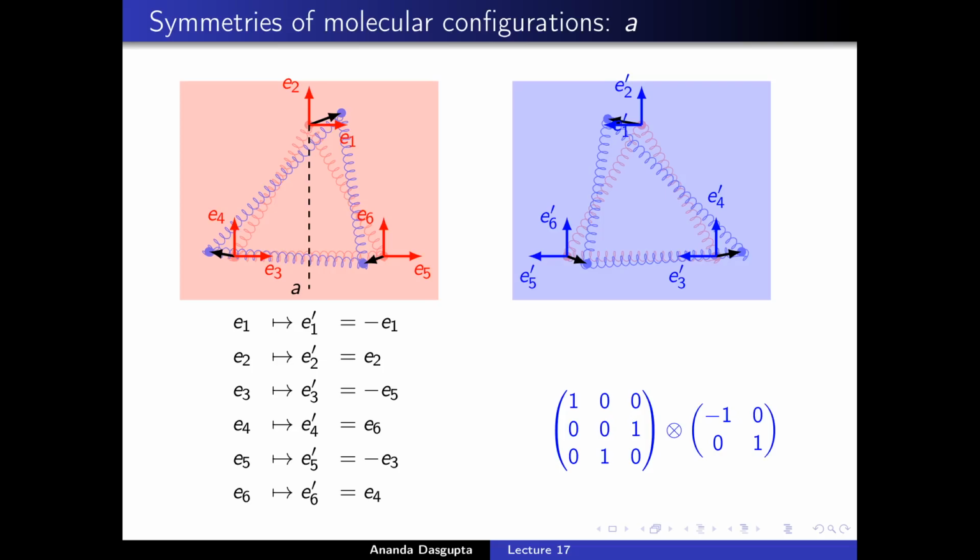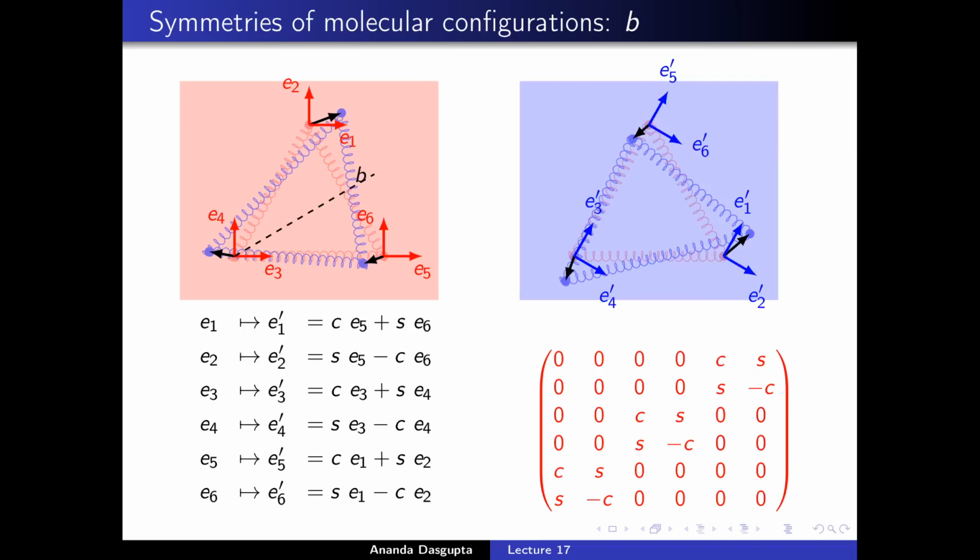Continuing on to even more non-trivial cases, the reflection B, well, under reflection B, E3, E4 combines two combinations of E3, E4. It becomes cosine 60 degrees E3 plus sine 60 degrees E4 and sine 60 degrees E3 minus cosine 60 degrees E4. That should not come as a surprise. After all, this is exactly how the two basis vectors that we had in our two-dimensional representation transformed under the action of B.